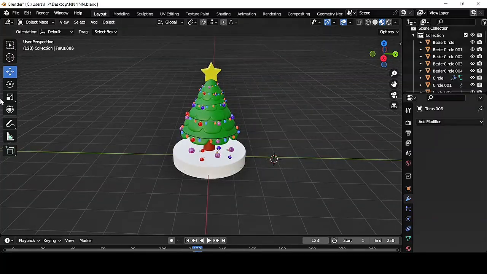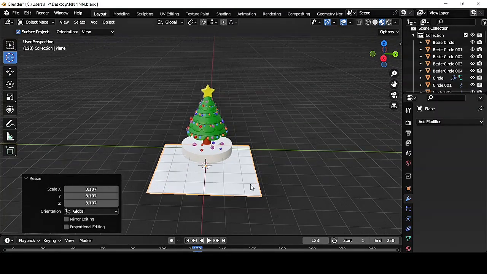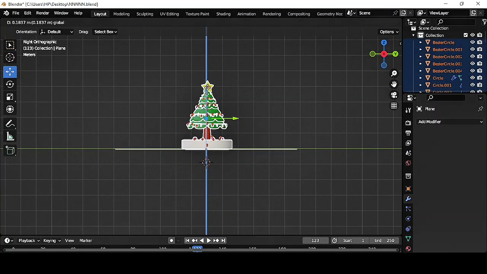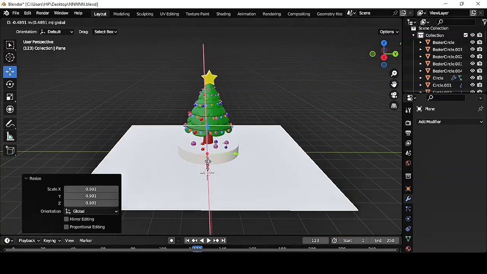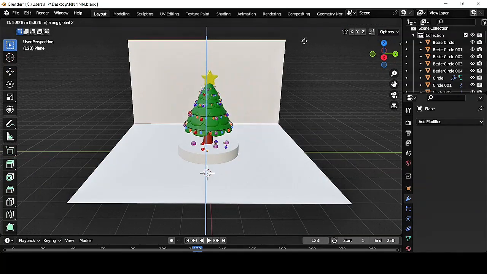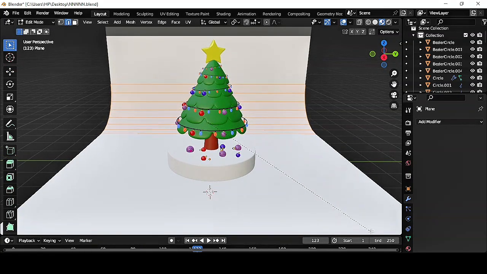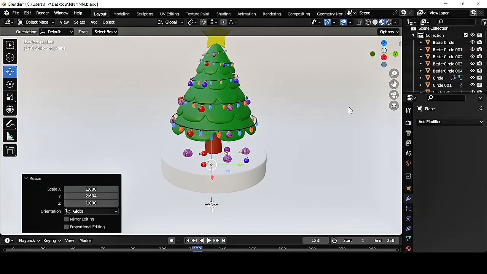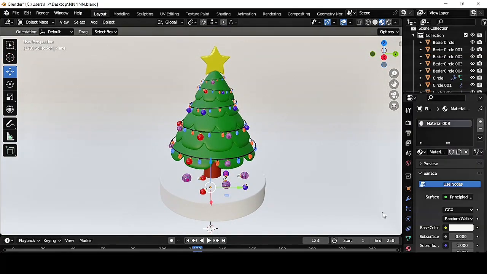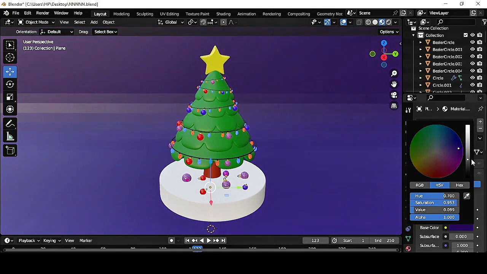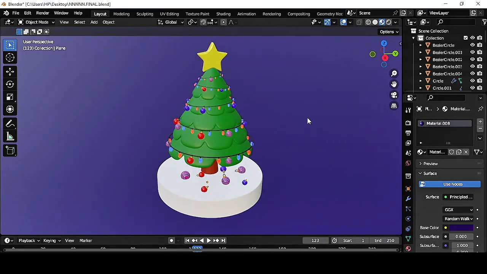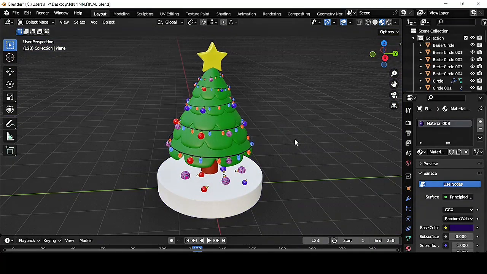Moving on, let's add a simple background to finish up the scene. I'll just bring this right above the intersection and tab into edit mode. Select the edge and make it a backdrop background. I'll scale it to cover the screen and assign it a dark blue color. Now let's do something: H to hide the background.